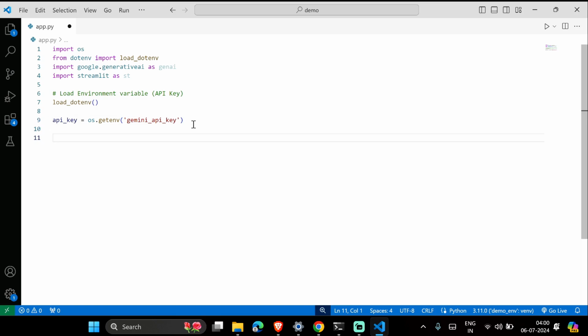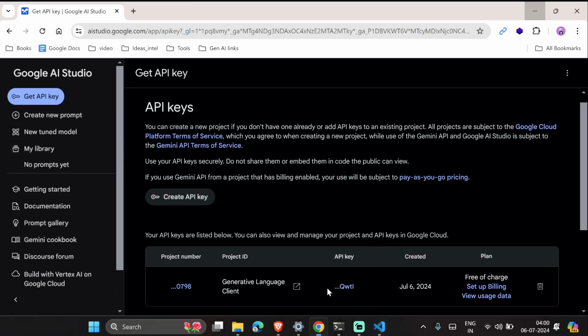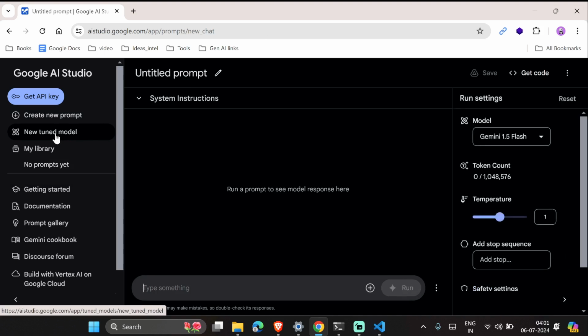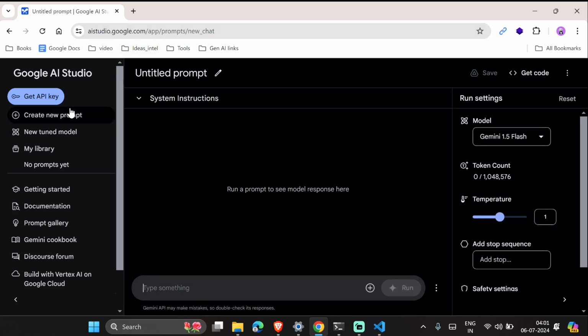Now we have to configure the model, the GenAI model. As I said, you do not have to remember each and everything, right? It's not like if you do not remember something, something will happen. You can always search in Google. So if you go into Google AI Studio and click on create a new prompt or create a new chat, you'd see that you already have a chatbot which Google provides. But now we do not want that. We want to basically build our own, right?